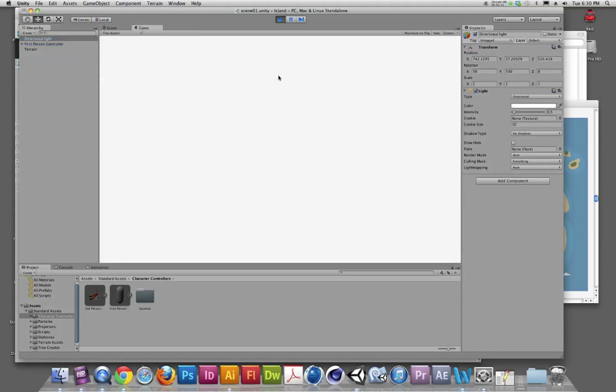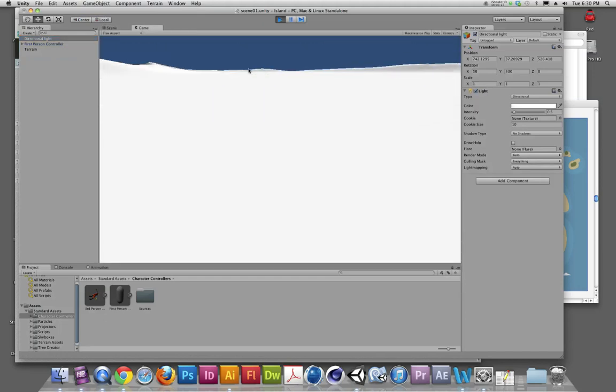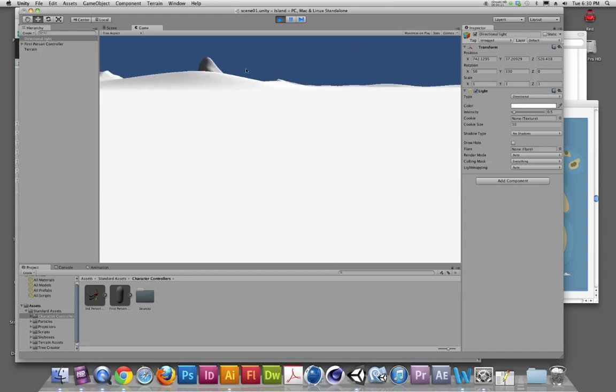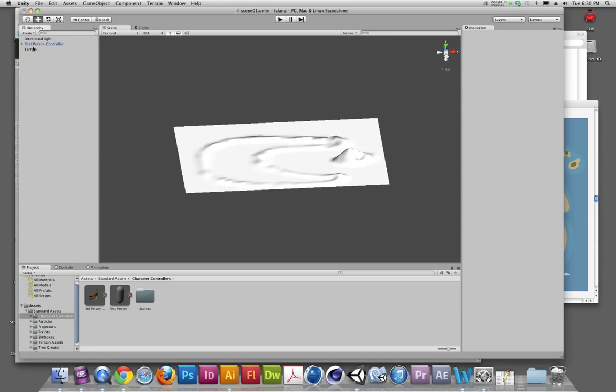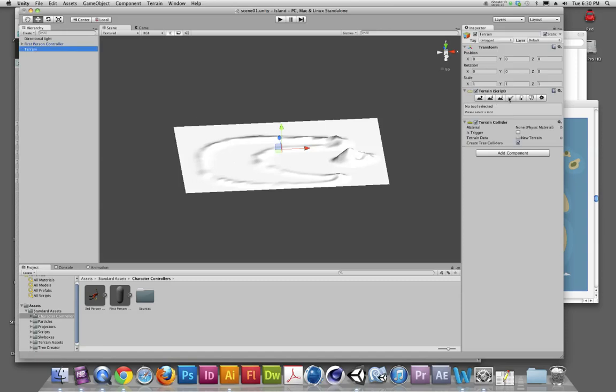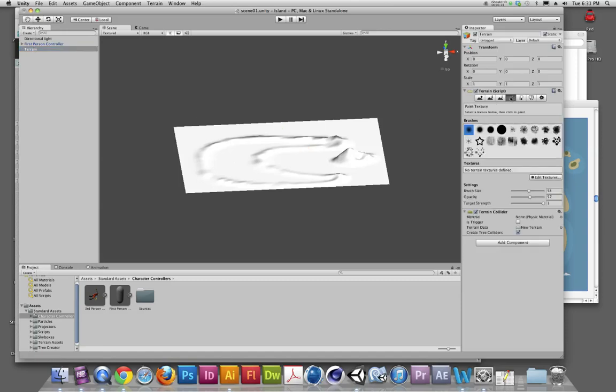I'll notice really quickly when I hit play, I'm still missing some critical information here. As I run around the surface of my island, I can see the horizon line changing and some of the landscape elements changing as I walk forward, but I don't get a sense of how fast I'm moving. So one of the things that'll help with that is a texture on this terrain. With the terrain selected, I'll jump back into my terrain tools and select my paint texture brush, and I'll quickly add a texture.